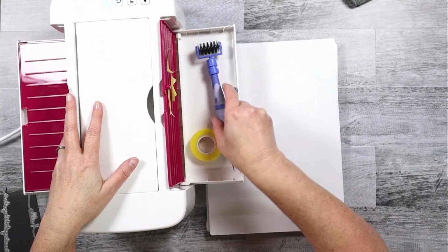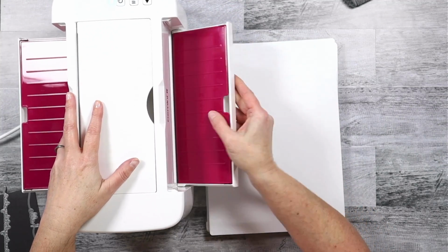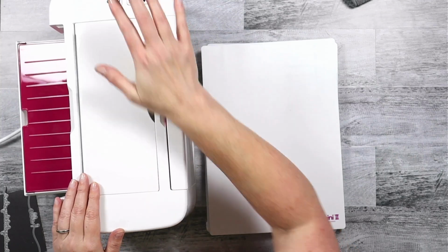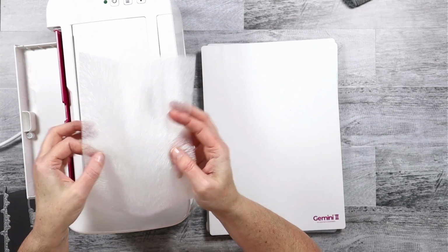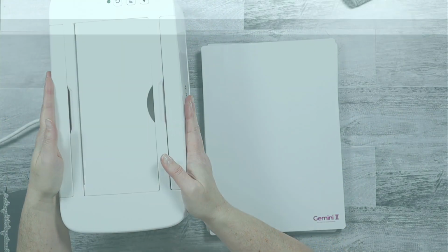I can fit my Spellbinders die tool in there just barely. If I squeeze it all closed, it fits, so I'm gonna go with that. And I have a space for my little foamy mat for using with that tool to clean up my projects. So that wraps up the review. Let's go ahead and take a look at a project.